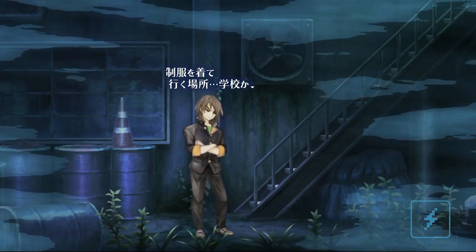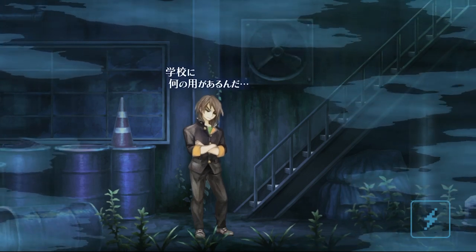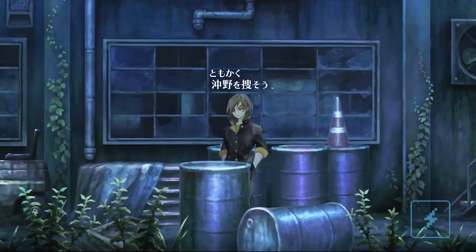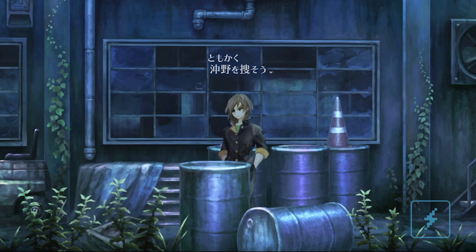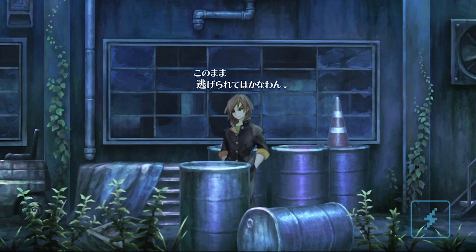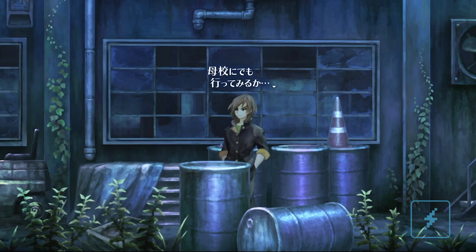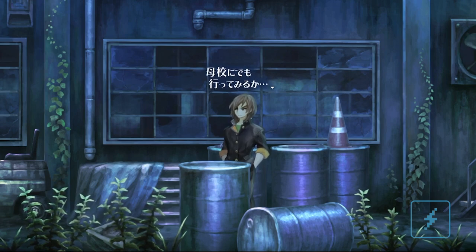A place where you go when you're wearing a uniform, huh? So school. What is he planning to do at school? Let's go to the school too. Anyway, I'm gonna look for Okino. I can't let him run away like this. He probably went to his mother, Boku? What is Boku? Let me check this. I guess it's a synonym for school, but I'm not sure if I ever heard this word before. Yeah, whatever. I'm just gonna check later.